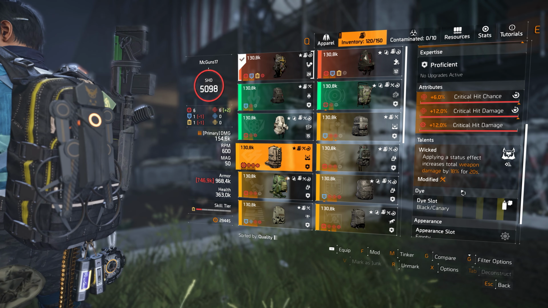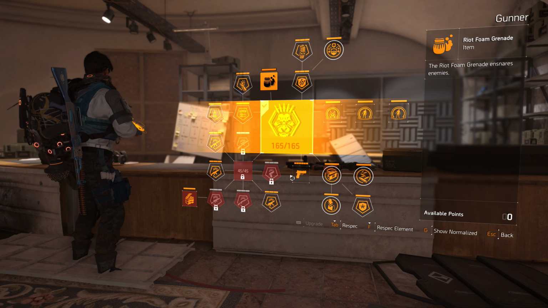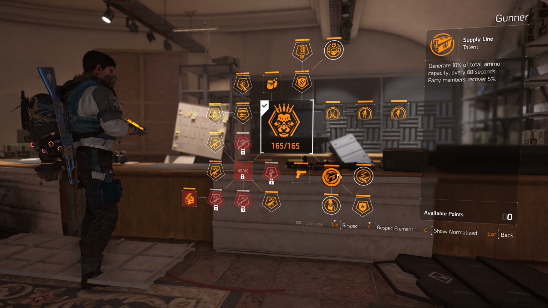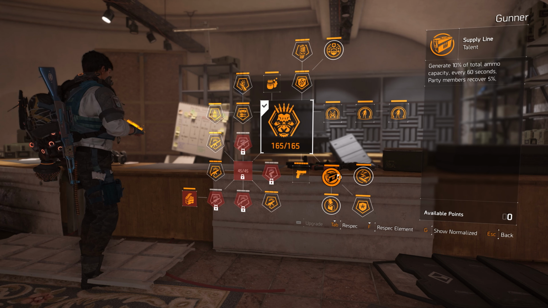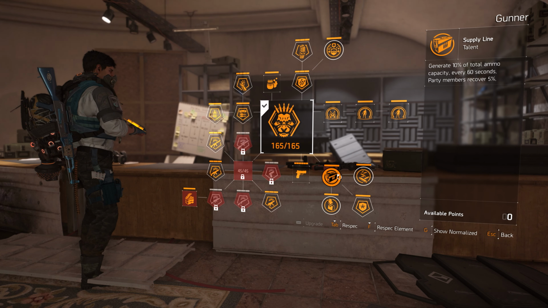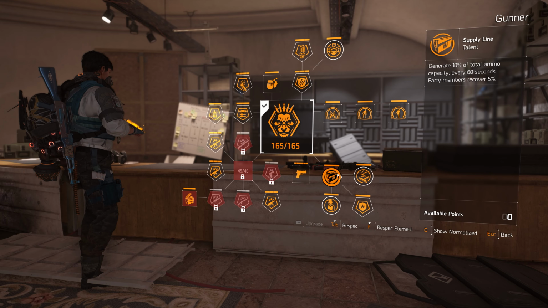For specialization, we went with the gunner specialization, and this is important because the gunner has this right here, supply line. It regenerates 10% of total ammo capacity every 60 seconds, and that's how we get that initial ammo before we start the fight. So we only have to wait like 60 seconds, and then once we get in the fight, once we get that ammo, we'll have that hollow point ammo giving us infinite ammo over and over again. So that's why I like using gunner on this build.